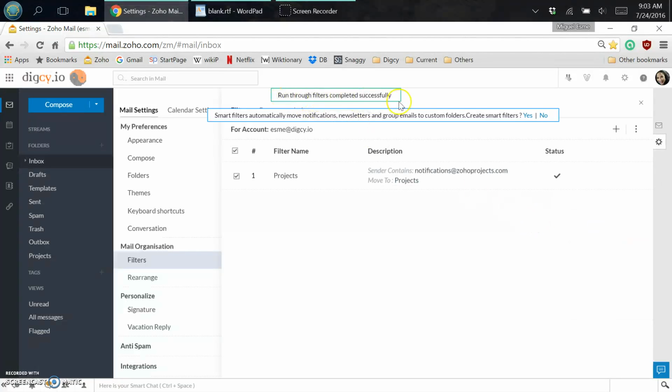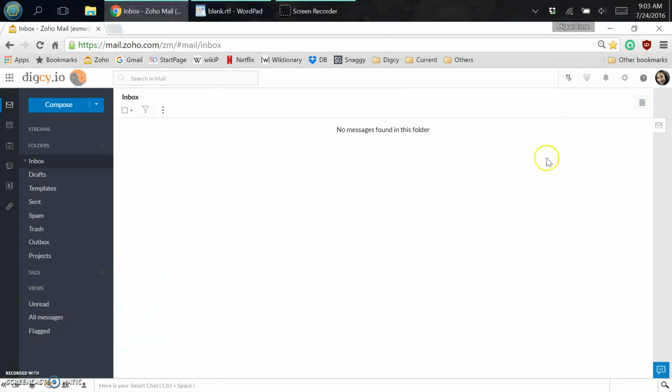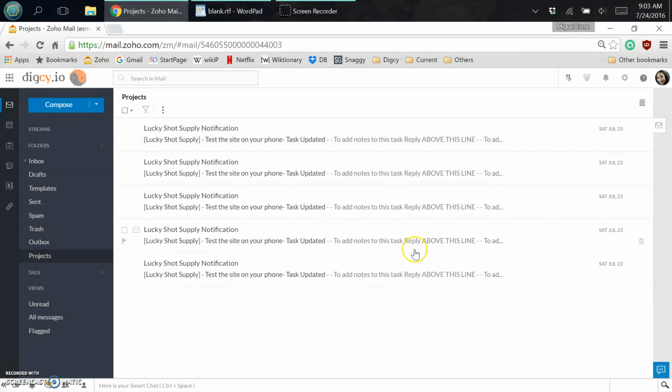Run Through Filters completed successfully. We're going to close settings, and we're going to notice now that Esme's inbox is now empty. If we go to Projects, her Projects subfolder now has those emails that were in the inbox.